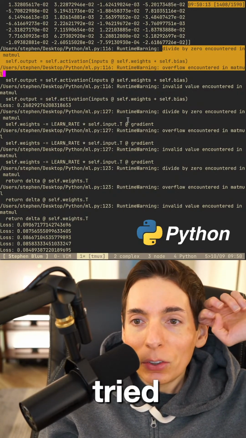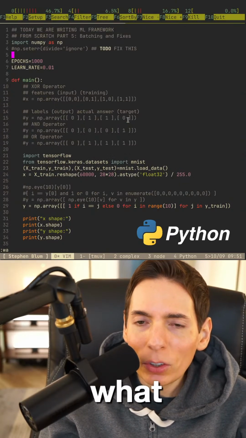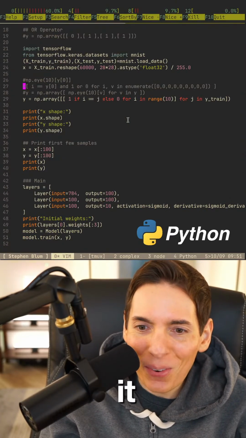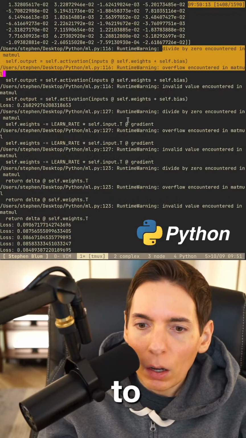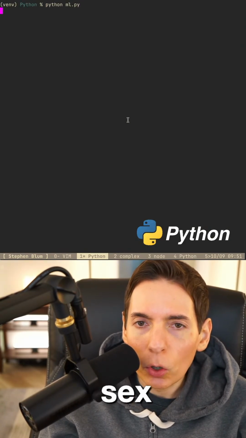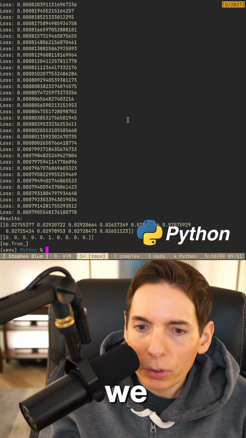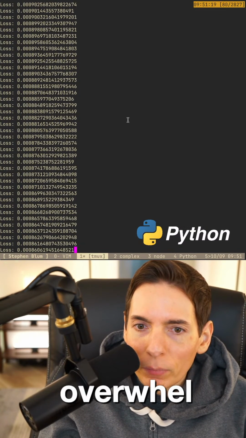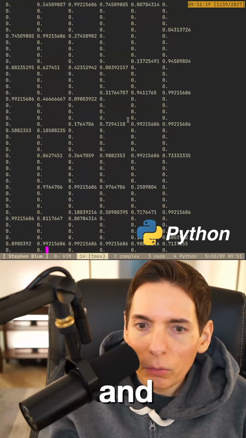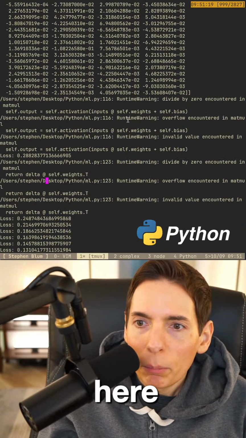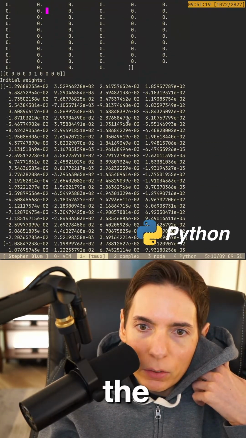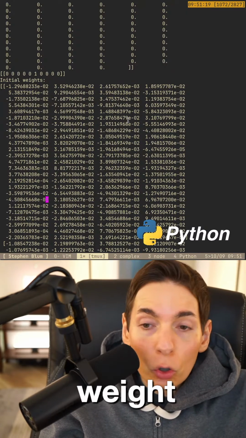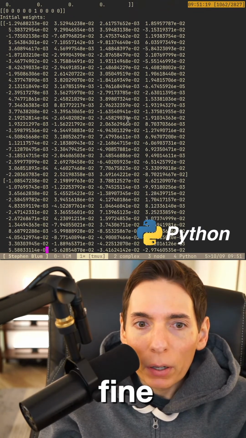I tried to see if I could figure out what it is, but basically what we need to do is print it. So what I want to do is we'll probably reduce the data set size to 1. So when we load this, it's not going to overwhelm us with a whole bunch of outputs and results. Okay, so we get our loss here. We should probably reduce the rate of the loss output as well, because I need to see what the data is. So here are our initial weights. The weights look perfectly fine. But hold on.